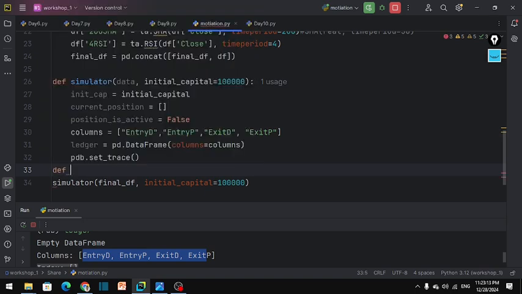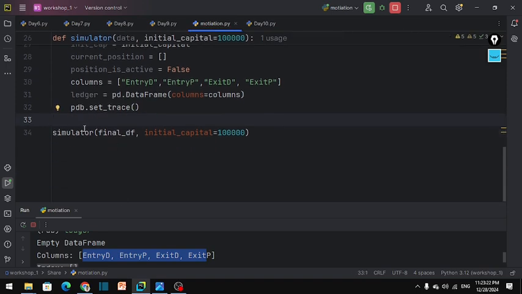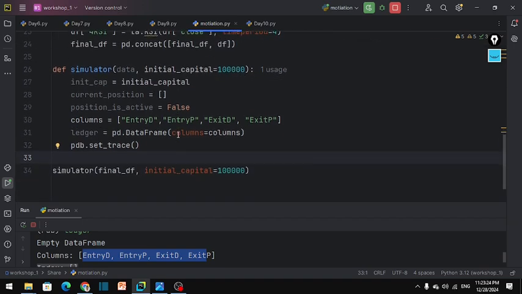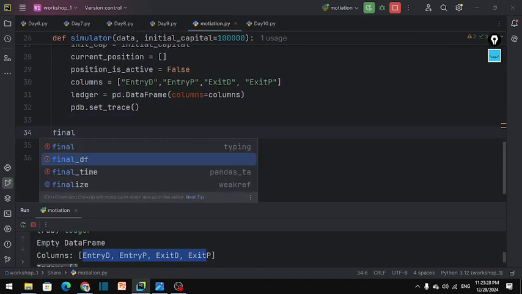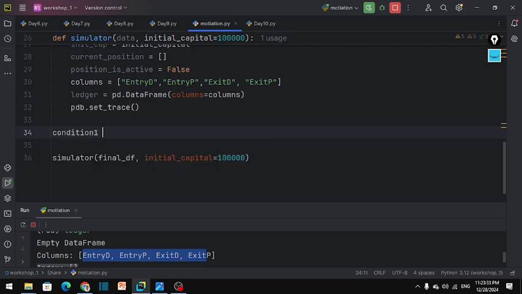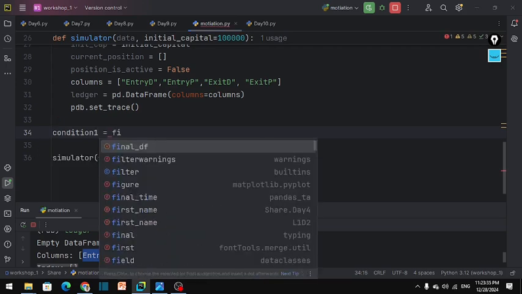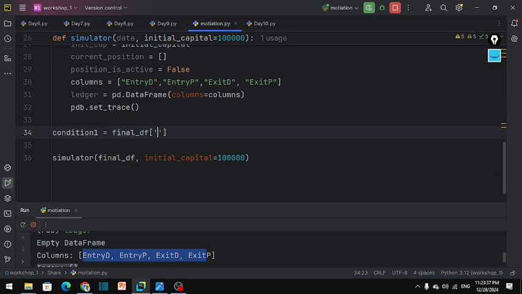Before going further, let me also create a signal generator, or let me hard code it without creating a function so that I can save time. Condition 1. What is condition 1? Final data frame close should be greater than final data frame 200 SMA.